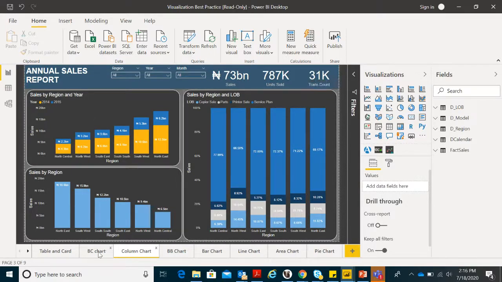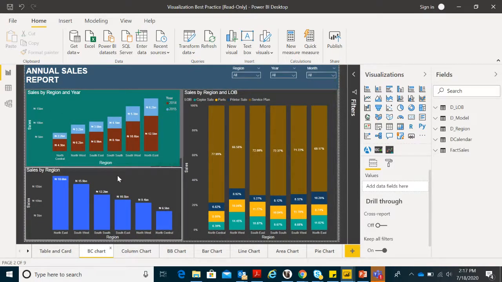But if you come to this one, the difference you see here is the color, too many colors in it. So one of the things you need to be careful of when presenting your charts is colors. Please do not put too many colors. Sometimes you want to make it look very fanciful, very beautiful, but oftentimes colors turn some people off. And people who are color blind might not be able to ascertain what you are saying here. It makes the chart look too troublesome. It doesn't look fine and simple enough. So let's be careful with unnecessary color when we are using column charts.